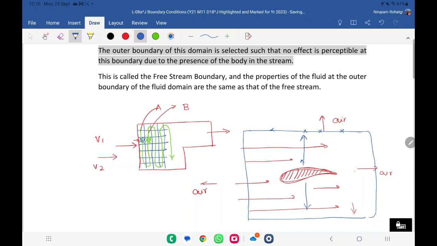Similarly, on all the sides, you will find that it's something like that. If somebody is moving away from you, moving in the air, after a certain distance you will not be able to feel its effect in terms of the flow parameters. Not that you can see visually that it is moving. No, we are not talking about that. Pressure, volume, temperature, right? Something else.